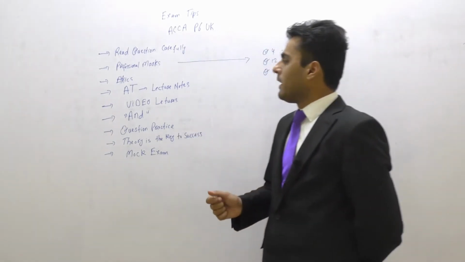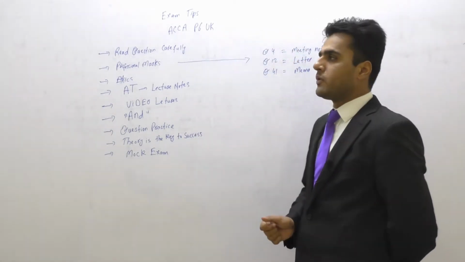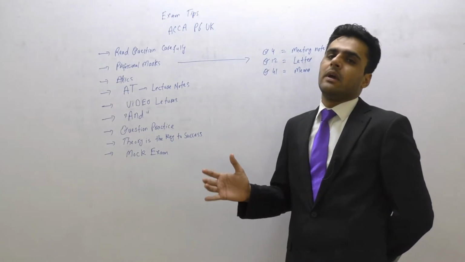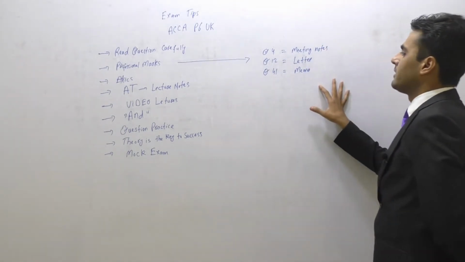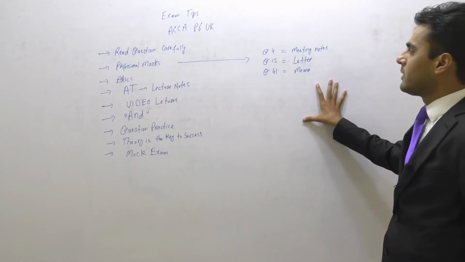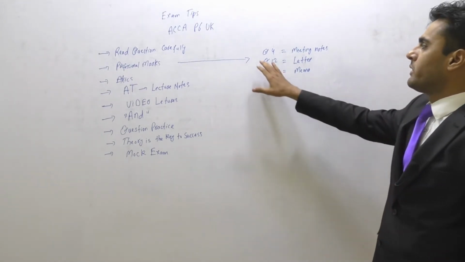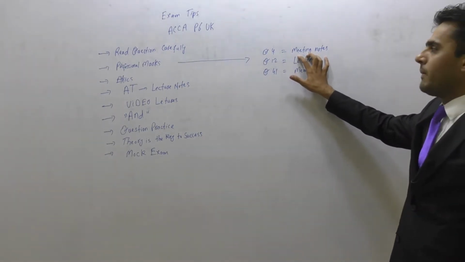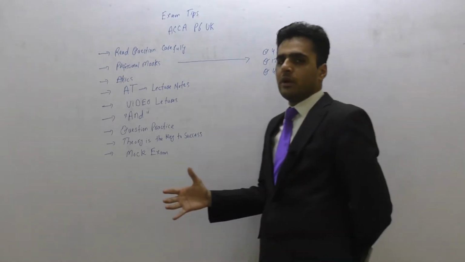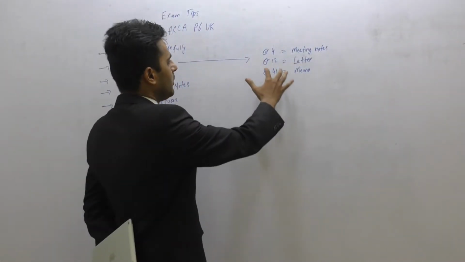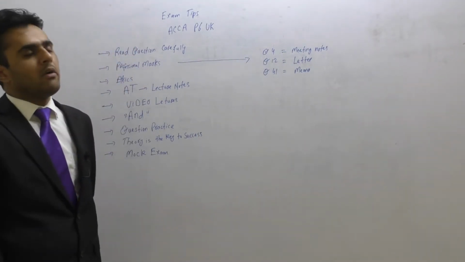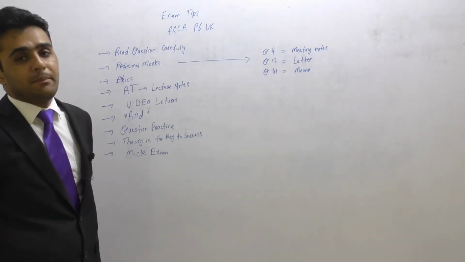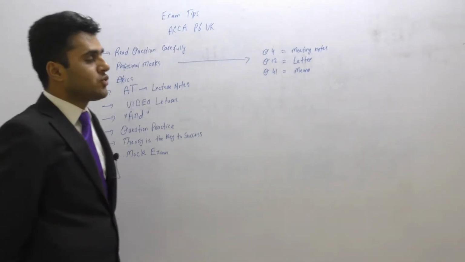All right? The second thing is professional marks are very, very important. As you have seen in almost every professional paper, there are professional marks. And as far as P6 is concerned, these three types of things will be found in your P6 exams. If you open your BPP exam kit and go to question number 4, the examiner has asked you to prepare the meeting notes for your manager. So how to make the meeting notes is given in question number 4 of your BPP exam kit. Just open it, see the requirement, prepare the meeting notes, and go to the answers and see how to make them.